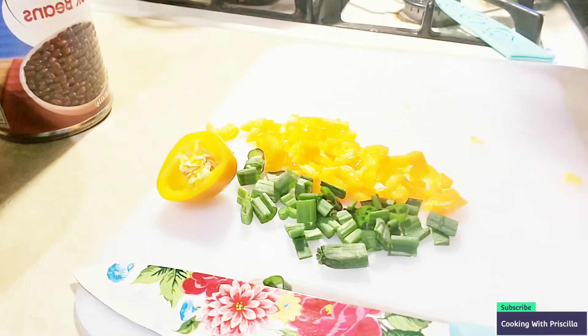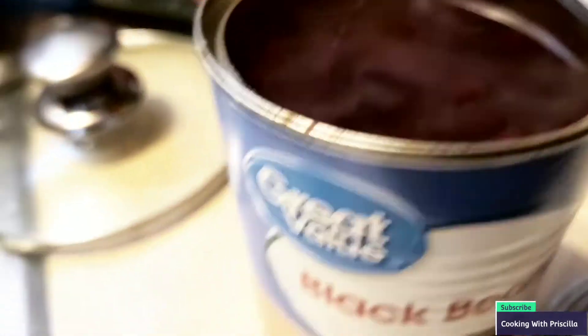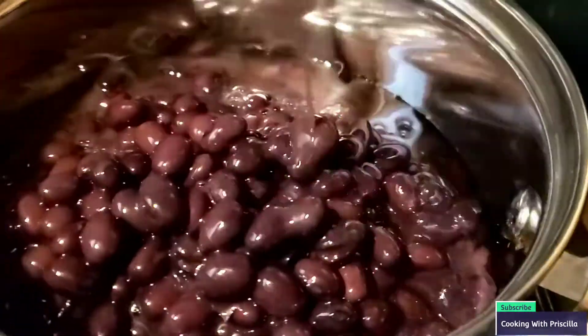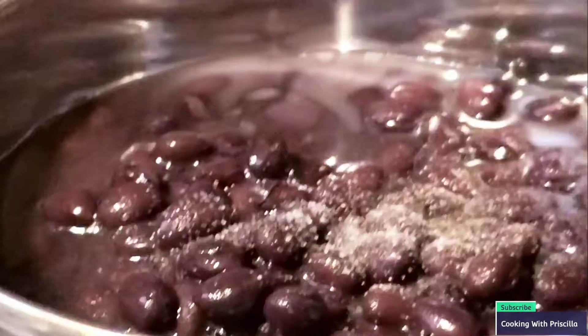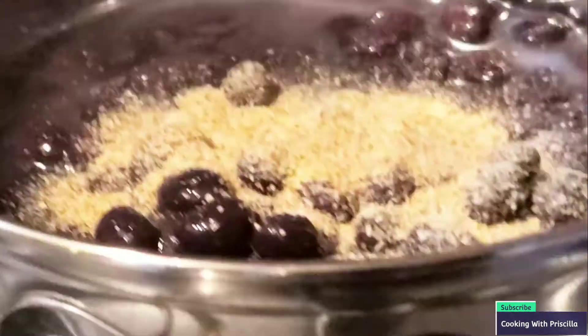Right now I'm going to start the ground meat and the beans. These are the Great Value Black Beans — this is what they look like when you open it up. They do have this pull tab which is easy to use. Now we're going to put it inside of the pot. I'm going to season this up with some salt, pepper, garlic powder, and some onion powder. I'll let these cook for about 30 minutes, and I'll add a little bit of butter in it and call it a day. And how can I forget — Badia complete. Mix it up and let it sit, put the top on it.